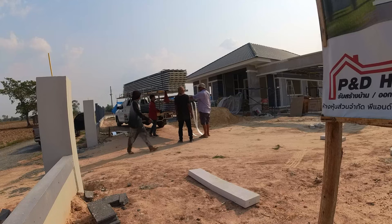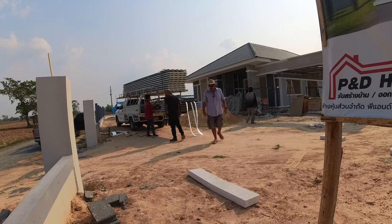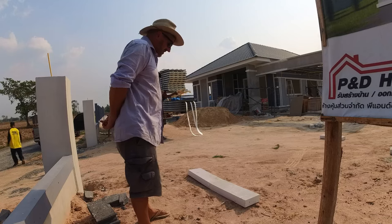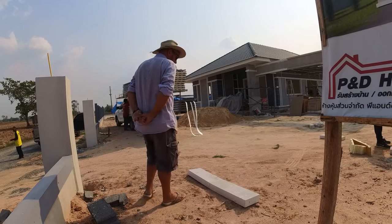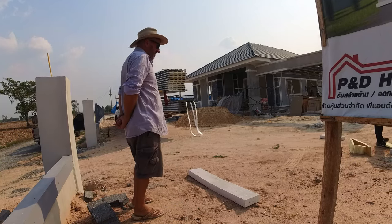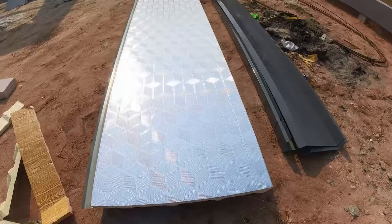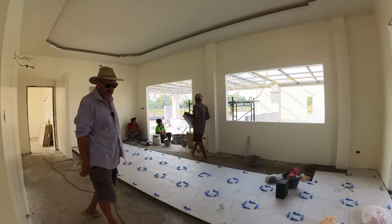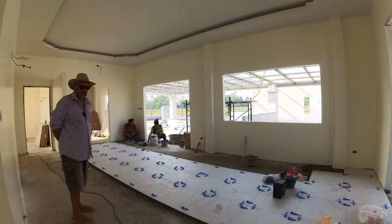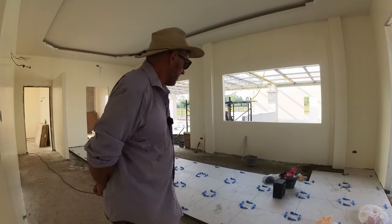I guess I didn't realize they were gray — I thought they were silver, but that's all right. Let me measure them — about 86 centimeters wide. If there are 30 of them at 86 centimeters, that works out to about 25 and a half meters total, which is going to cover both buildings. Not sure why they put a pattern like that on the back of it, but it's kind of cool. Looks like it's coming up on four o'clock, so they might get a few more tile pieces down but it's going to be a slow go.